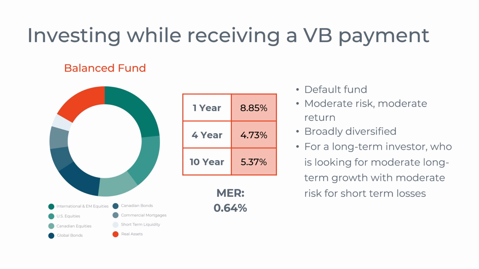The MER, or Management Expense Ratio, for 2024 was 0.64%. The MER is a measure of the investment and operating costs, or fees, needed to offer the investment funds. The rate of return in 2024 was 8.85%. The 10-year average is 5.37%, but over the last 10 years, the return has been as low as minus 5.86% and as high as 13.02%. So you can see that periodically the fund can and will have a negative return.